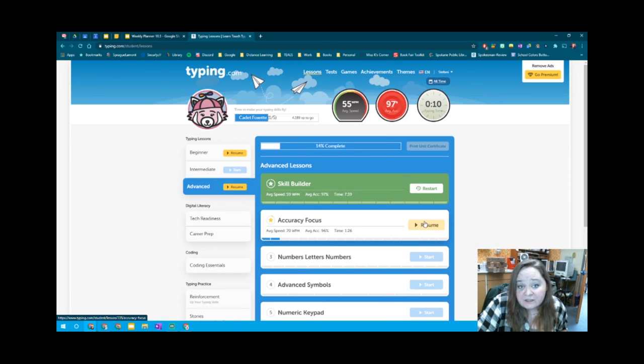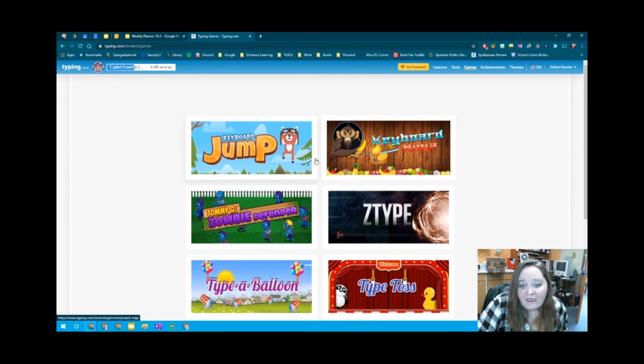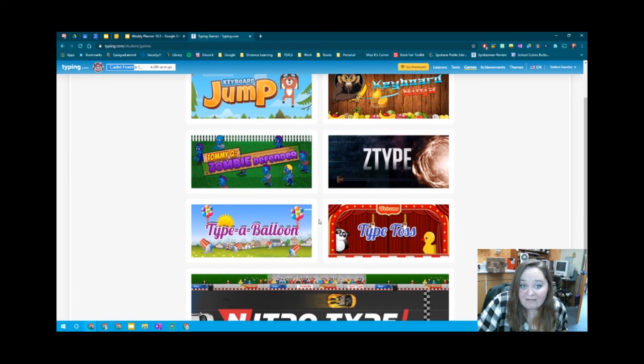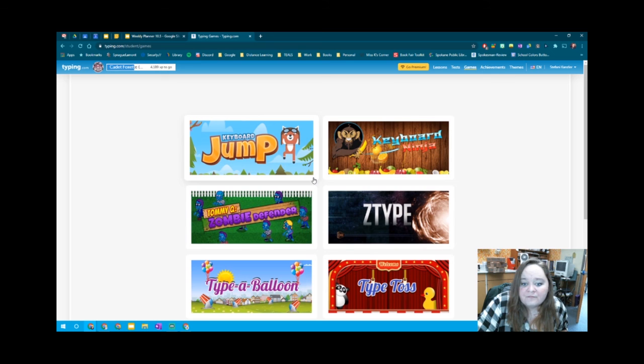If they would like to look at games, they will come up here to this top bar as games, and certain games I have allowed through to students. Certain games are a little advanced for what we are working on, so I have not given them the option of utilizing them. That is typing for the day.